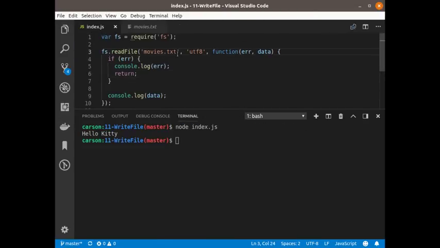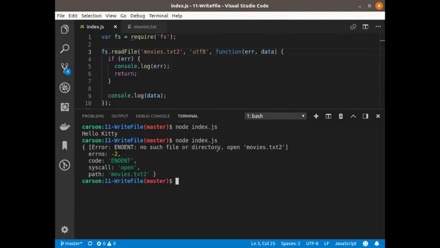So, what happens if I try to read a file that doesn't exist? That looks really familiar, doesn't it? That's a pretty familiar looking error. So, write file, when it tries to write a file that's in a directory that doesn't exist, it gets this error. And when we try to read a file that doesn't exist, we also get this error. So obviously write file is doing some reading of something when it's going to get a directory, a subdirectory. But anyway, we can now pretty much assume that this error means that file does not exist. And that's exactly what it means.